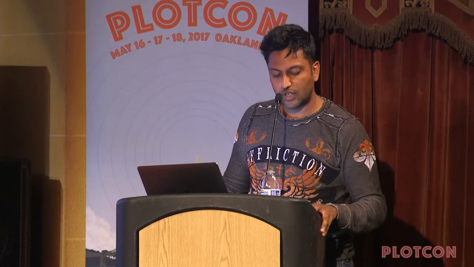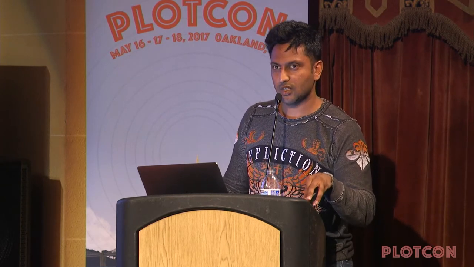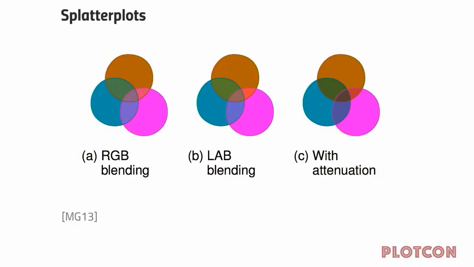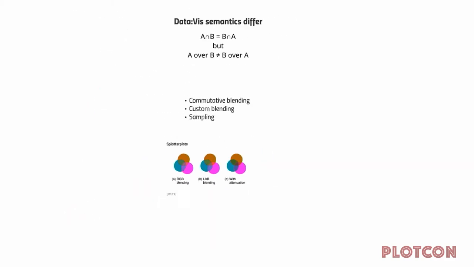On the far left, if you do the naive thing and use an RGB color space, your brain will tend to think that areas of overlap belong more to the blue region because blue hues tend to dominate RGB space. If we use a perceptual color space like LAB in the middle, we get better results. On the far right with lightness attenuation, we have a scatter plot free from hallucination because the rendering order doesn't matter.